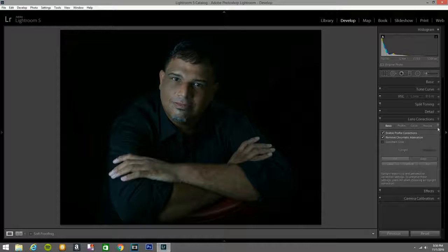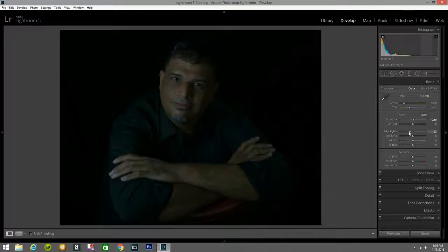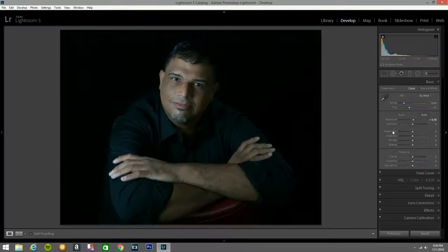Now I'm going to the basic panel over here, bring the exposure a little bit up to about 30. The highlight, if I bring it down, looks not good. Bring it up too much, so I'm gonna leave the highlight. I'm not gonna touch that. I'm gonna bring the shadow up a little bit, like 13 on the shadow.